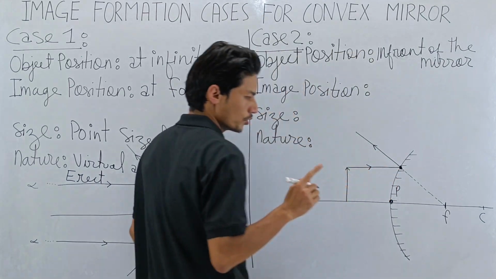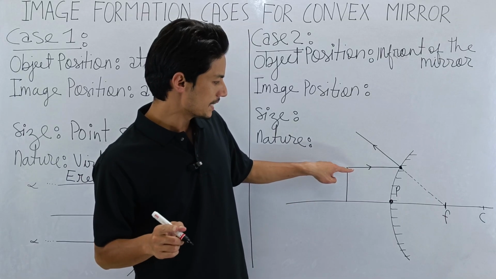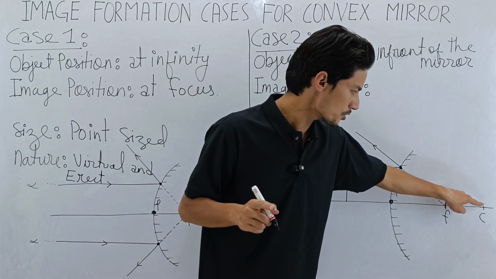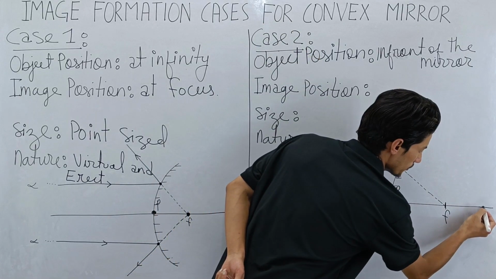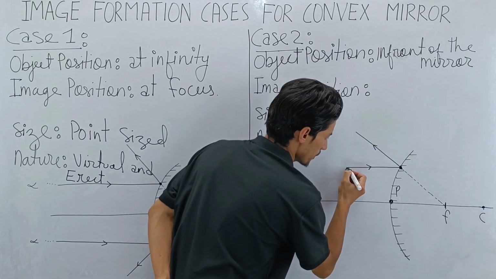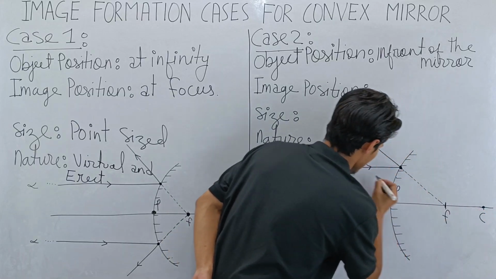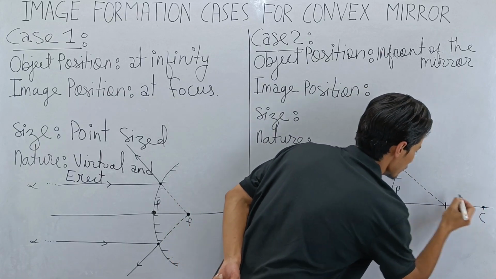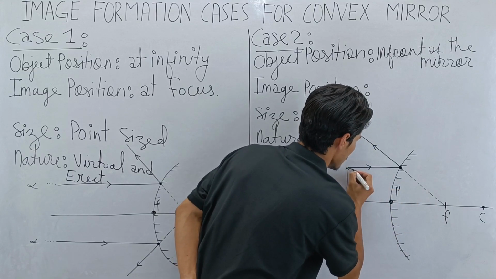So now we will follow rule number 3, in which the incident ray will pass through the center of curvature. So we'll have to aim this. So the ray will start here, and make sure that you aim for C. I hope this is all right. Okay, I think we can get it from here. Let's do it.